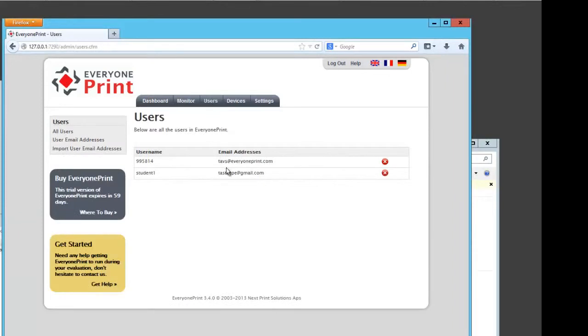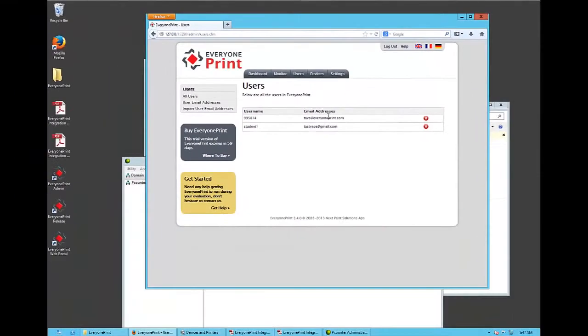So for example, if I go to users, you can see that this is the account with this username. So we know that the next time that a job comes from this address, we'll give it the same username and so on. And now I could walk as a user to the MFP and I could log on to the MFP using the embedded terminal on the device, for example, and sign in with the username, password, the PIN, and release my print jobs. So that's the expanded guest configuration.